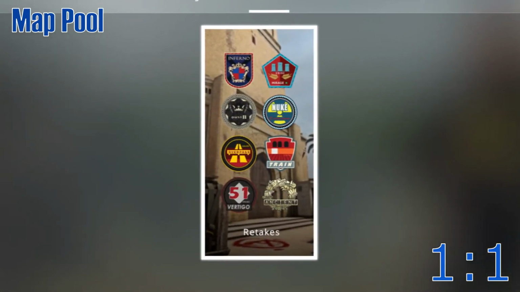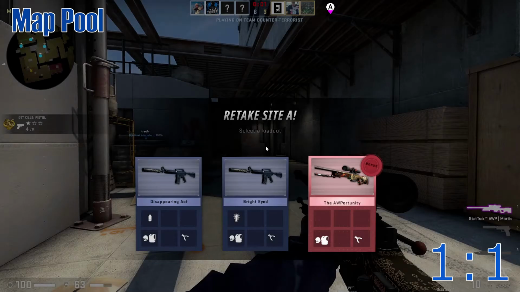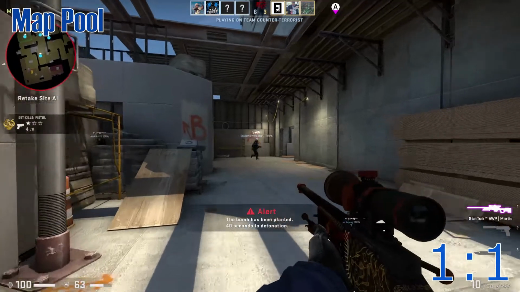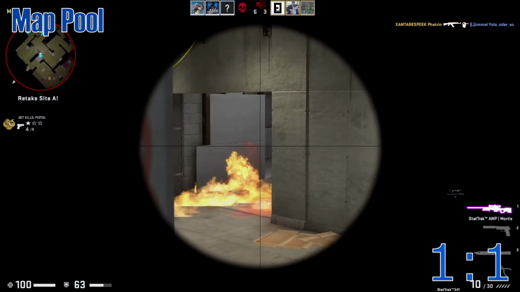I'm guessing Valve is just trying to promote a new map, which in my opinion looks a bit like Aztec. I like it. It has a competitive layout, but I think there are some things to be worked on now, but that's not what the video is about, so let's come back to the retakes. Yeah, I think maps in CSGO retakes are much better because you have all the maps available in the map pool.